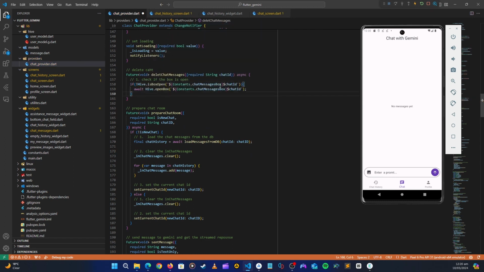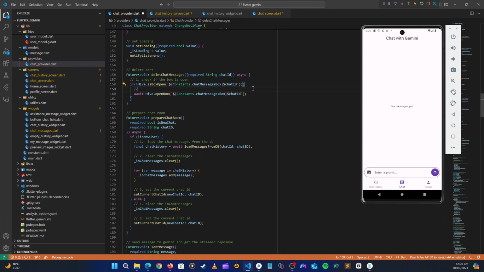The box that we're going to check is the one related to the chat ID that we have clicked on. So we check if the box is not open; first we are going to open it. Open the box.